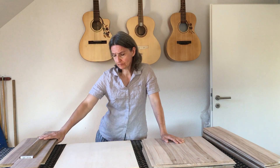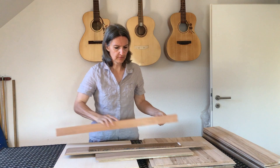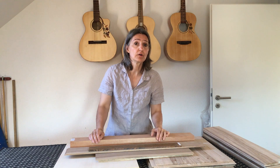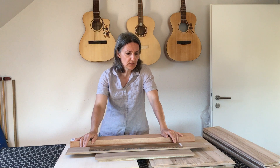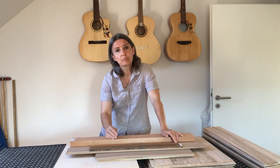I will film myself building the guitar from the set they sent me in a full video, but I won't be filming the other one in full length because it's the holidays now and I have a lot of things to do besides preparing for the new school year. I will also have to build all the molds for my students so they can work — I can't have only one mold for 10 students. That is time consuming, so I will film this completely and the other one in bits and pieces for a mashup video.